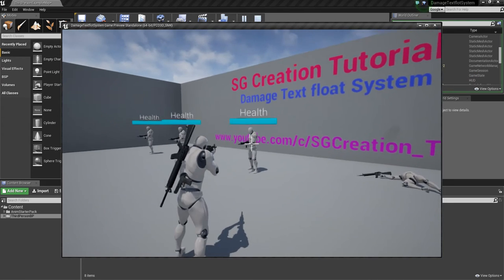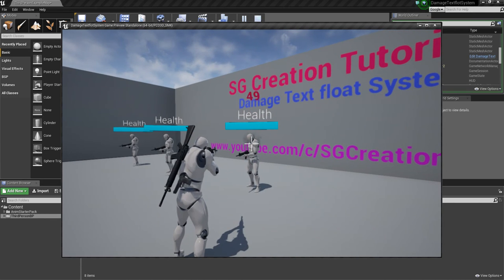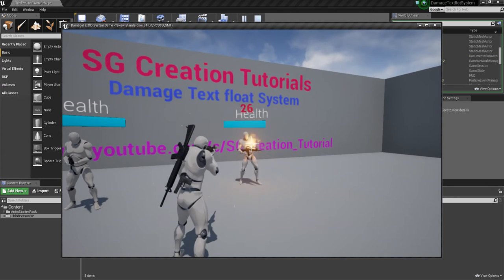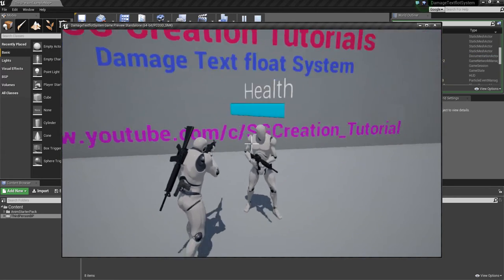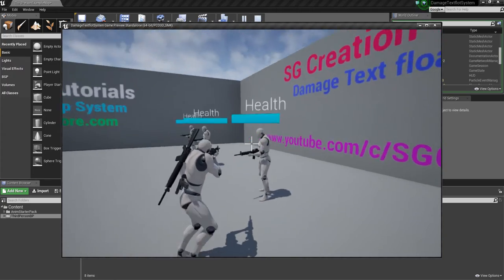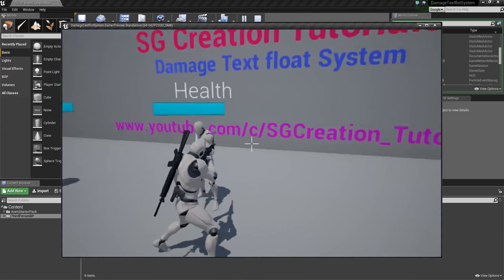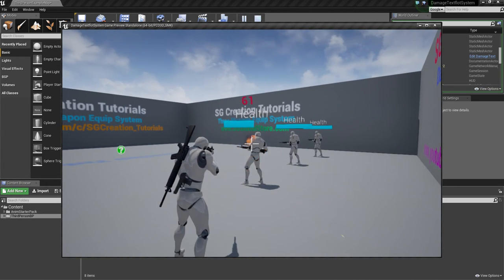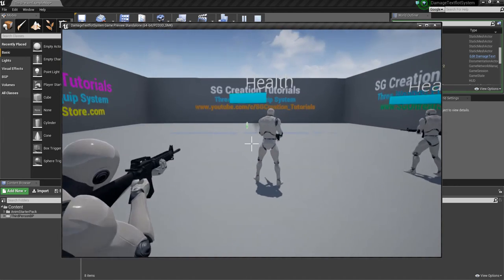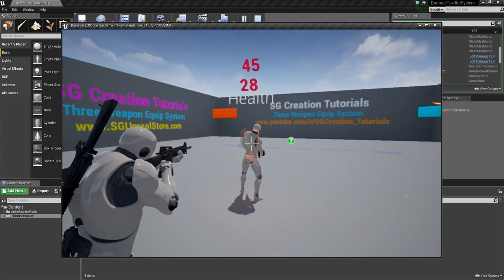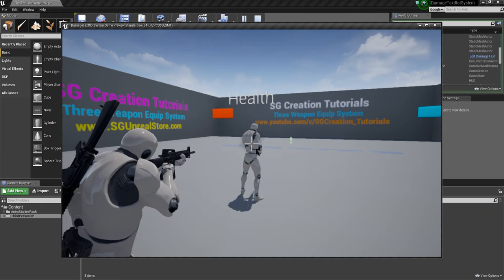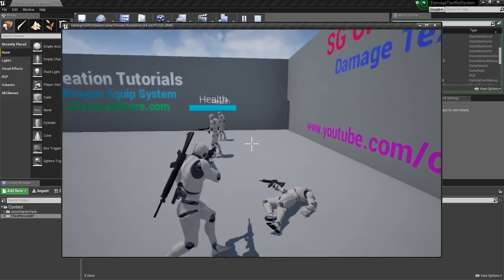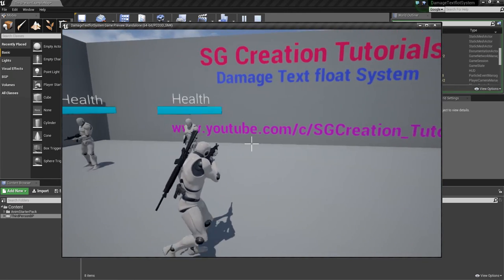So this is it. When I hit, it can take damage. Yeah, I can take damage and do some montage. And when I go here and there, the health follows me. It can show me anywhere, and wherever I hit him, it will appear. So this is it, and it is a very useful system.